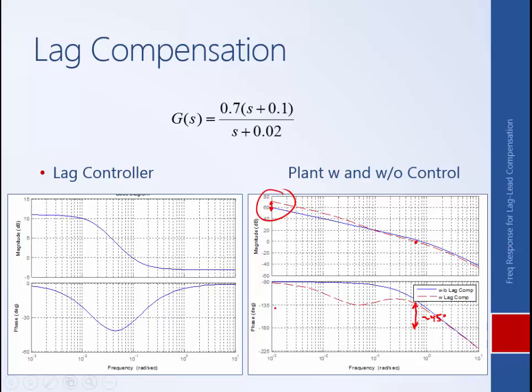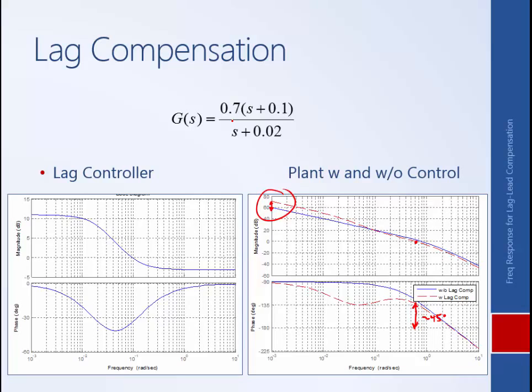We could reduce that by shifting this bump even earlier, placing it 2 decades below the crossover frequency. The reason that we try not to do that is because shifting this bump earlier makes us add a slower pole. And if we make this pole too slow, it can have detrimental effects on our time response. Oftentimes we can see that with a very slow tail on the step response. So that's the basic approach for the lag compensator.